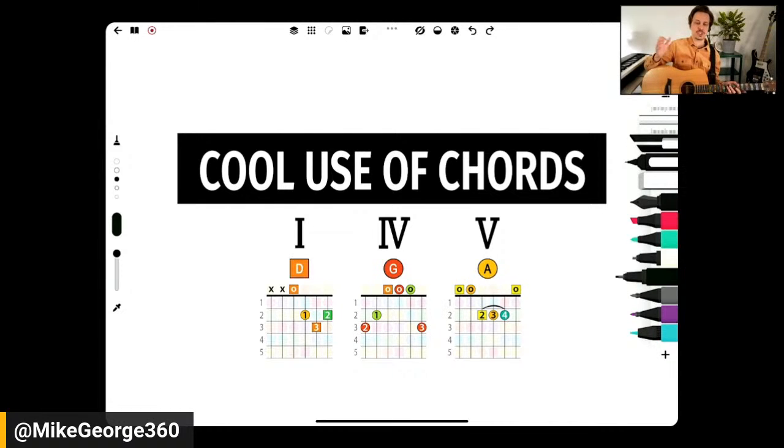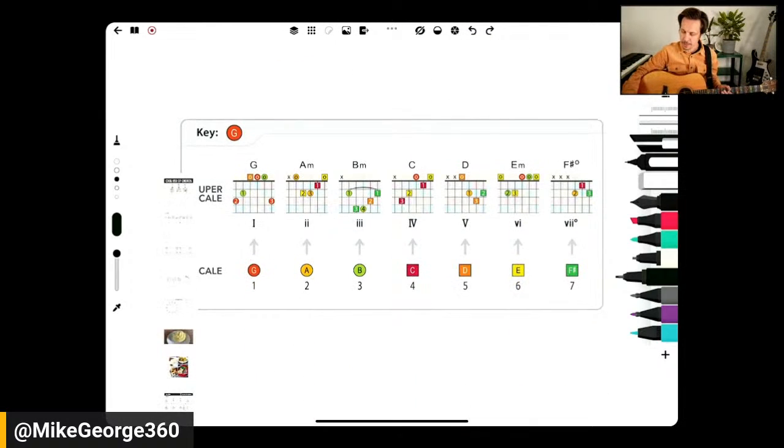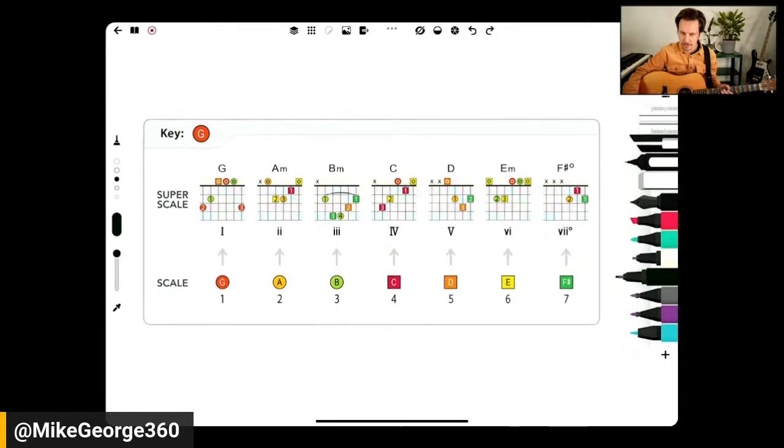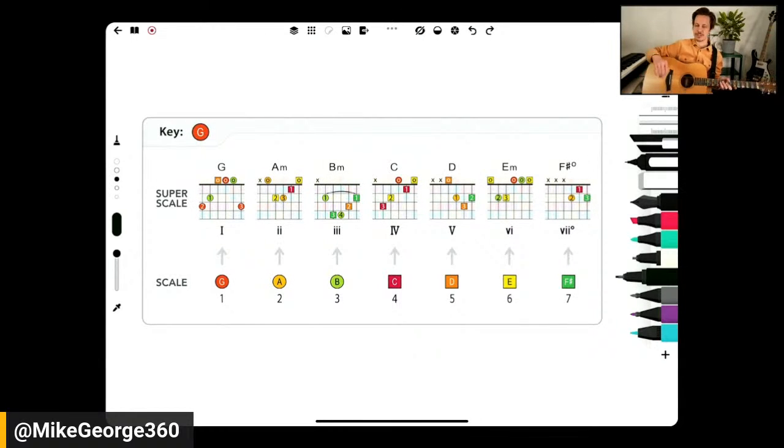But you don't just have to stick to these three chords. We can expand upon these and insert them in strategic and interesting ways to make a song sound really cool. And we're going to go through some examples, like I say. So just to get our bearings on what these chords are, and we've switched keys now to the key of G. And really what the chords 1, 4, and 5 are, they're just based on scale degrees 1, 4, and 5.